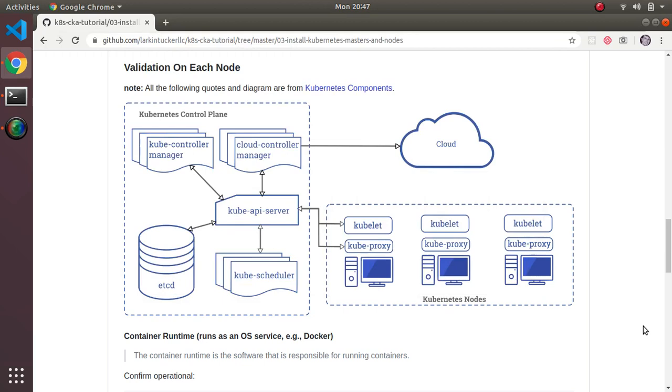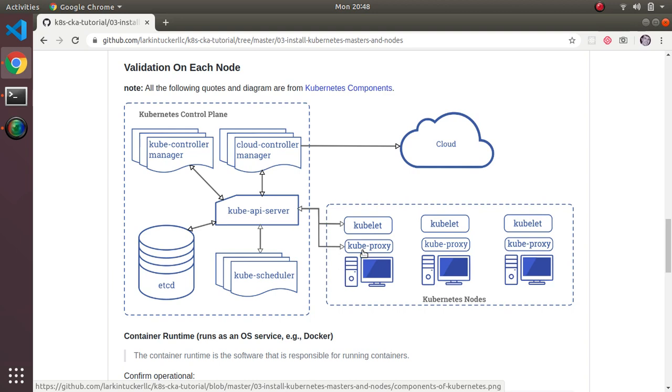First thing I'm going to do is look at a diagram. This diagram comes from the official Kubernetes documentation, and it tells you what was installed under the scenes, and we'll poke at this a little bit more. If you look at our installation, we have two boxes. One is our master, which has our control plane on it, and these are the main services that we'll walk through one by one, and what they are and how to inspect them. And then each worker node only has essentially two things on it, kubelet and kube-proxy, right?